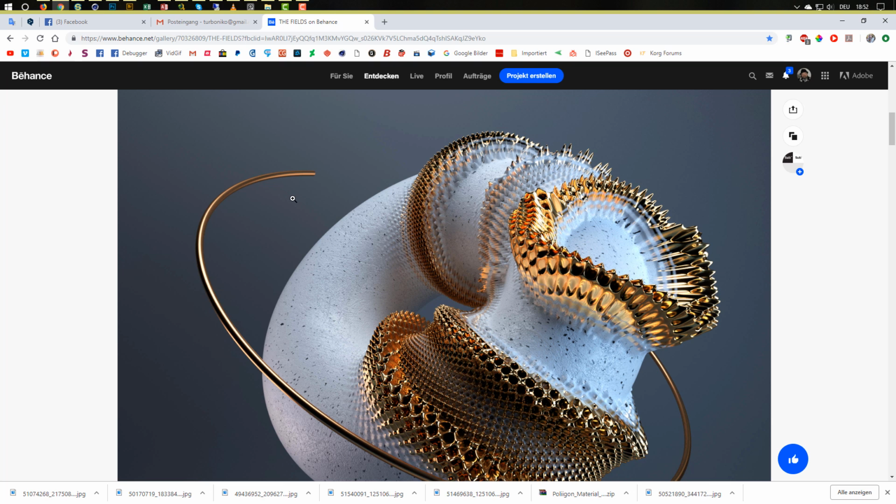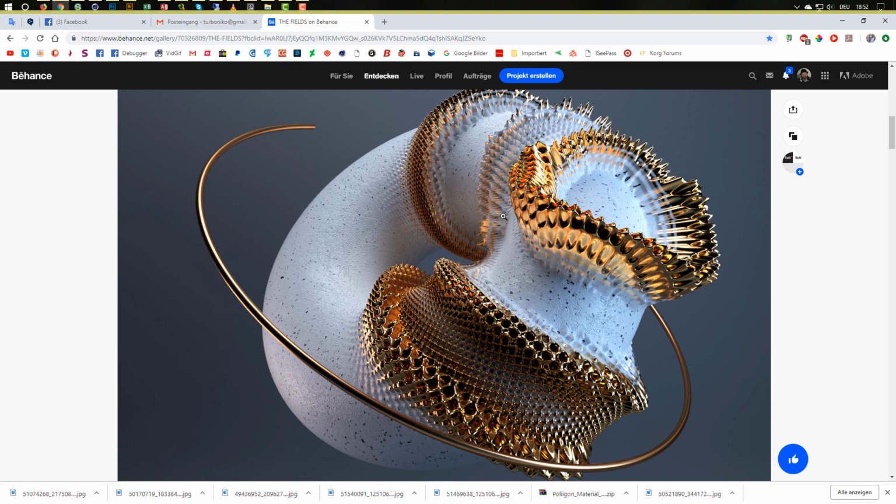And I will use Octane for it, because Octane is faster. And if you see how the texturing works in Octane, in physical render it's easier. But in physical render it would need longer to render than the whole thing. If you have time enough, I will show it for the physical render too. Otherwise, I make it just for the Octane render. And if you need a physical render version, just write it in the comments or write me somewhere else, wherever you want, and I will make a tutorial for the physical render.